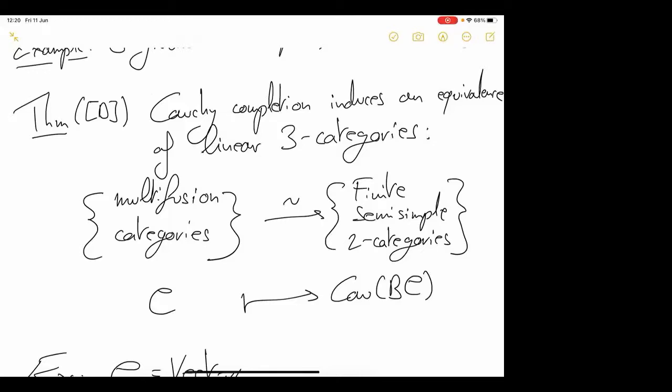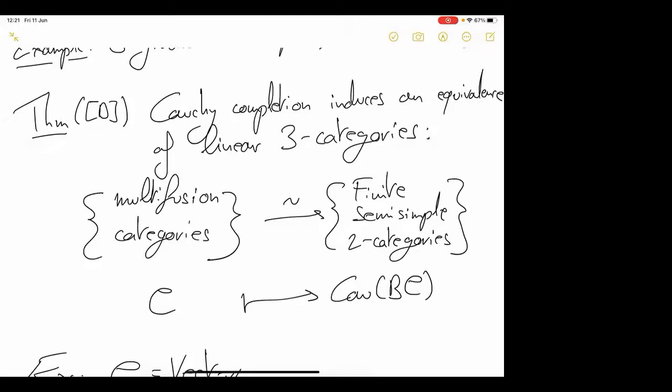The left-hand side is some kind of Morita category. Somebody talked a bit about this on Monday, but the point is my objects are categories with a product, and then I want my one morphisms to be bimodule categories, so something that has actions by two categories that's compatible. And as you can imagine, composing one morphisms in such a three category is just painful. If you want to do it explicitly, it's extremely painful. Of course you can do it because I'm telling you it's a three category, but it's quite difficult to wrap your head around what's actually happening and to actually do it in practice.